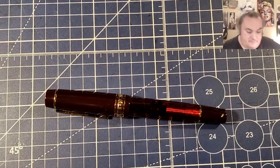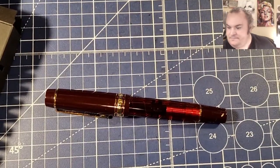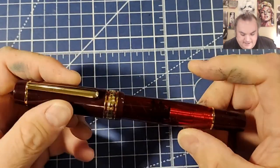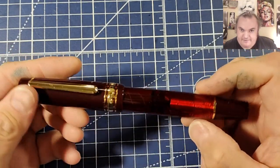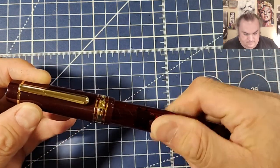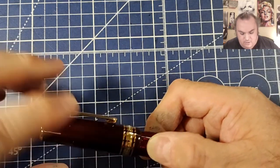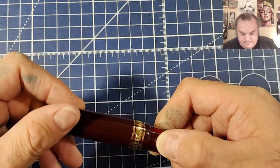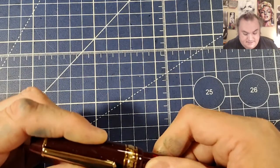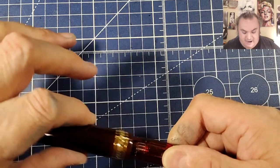Now that I know what this is, I can update the title of the video. So, what do you think? What ink should we ink this up with? Ooh, I love the red color. Let's see how many times it takes to unscrew the cap. One and a half, so that's nice. 1.5. Excellent.